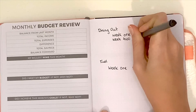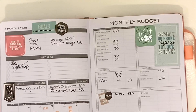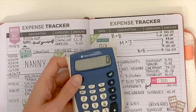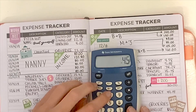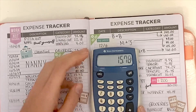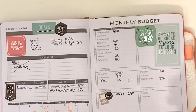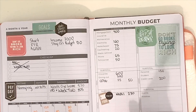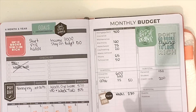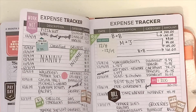Now to the fun stuff. I have a couple of Lyft charges and a car maintenance charge this month. I went out in the morning and my tire was flat, so I ended up having to Lyft to work and back that day. Luckily it was really cheap in the morning — only $6 — but in the afternoon it was back to $15. The tire actually ended up being really cheap compared to what I was expecting: $74 for the tire and labor, all included. It was a place within walking distance of my apartment, so it was a super nice, easy situation. It could have been a lot worse, so I'm glad that worked out.